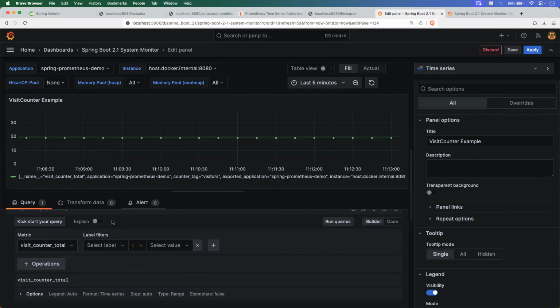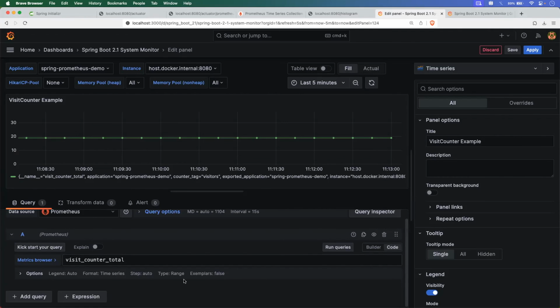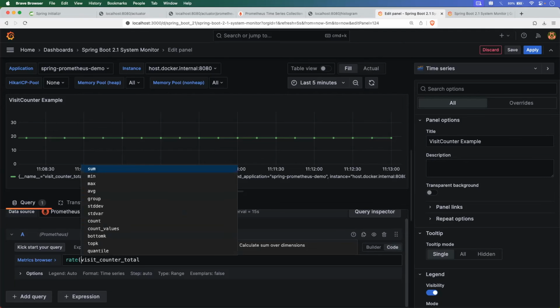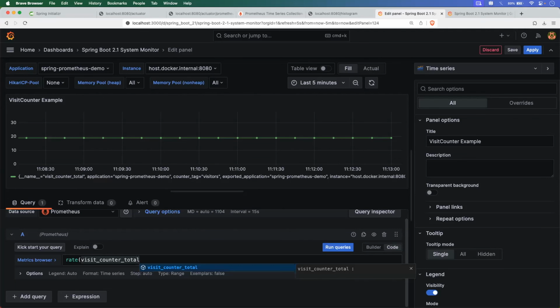So what we will do, we will change this metric and we will use the query functions written by Prometheus. Okay, so click on the code here and let me change this query a little bit. I am using a rate function and I am adding a window for the monitoring. Now let me explain this query. What will this query do?